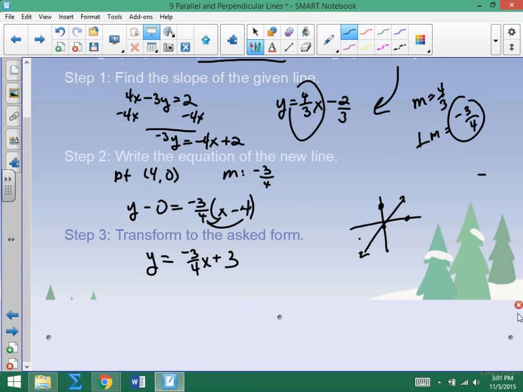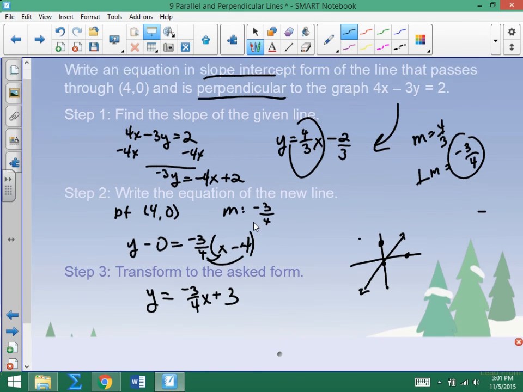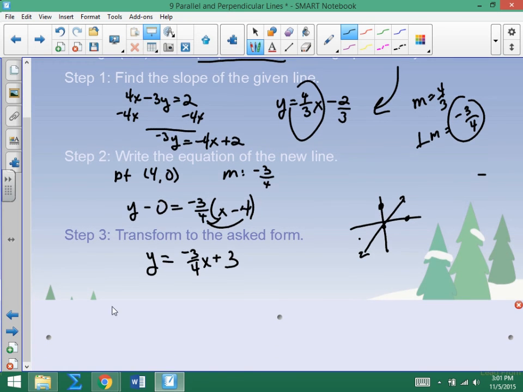All right, lastly, it's always a good idea to check your equations by graphing y equals -3/4 x plus 3 and the original line given to us y equals 4/3 x minus 2/3 in our calculator and just verify that they really do look perpendicular. And that's just going to be an eyeball test in your calculator, but it is a good way to make sure they're looking like they have a 90-degree intersection.